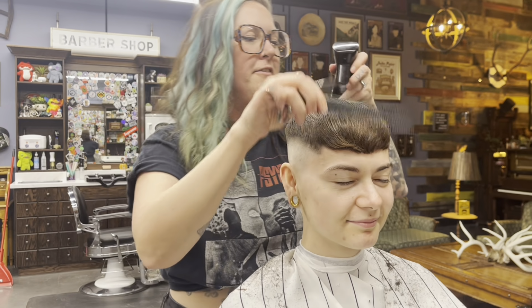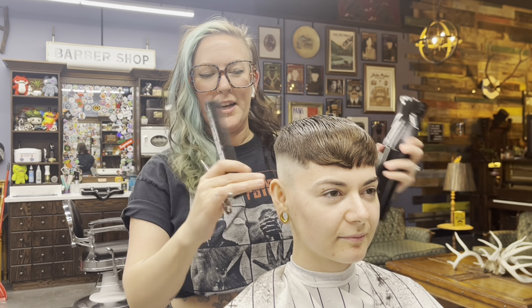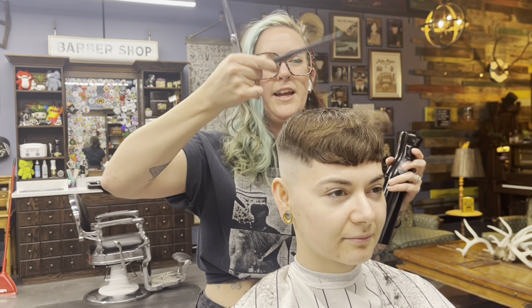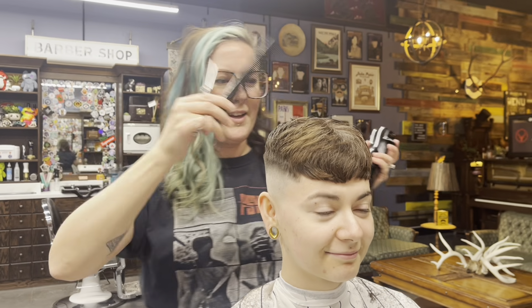Now, once I have put in this line that I want in there and what level I want it at on their forehead, I am going to use my shears now to create quite a bit more texture and take off a lot of that length because it's just heavy and it's not helping anybody.